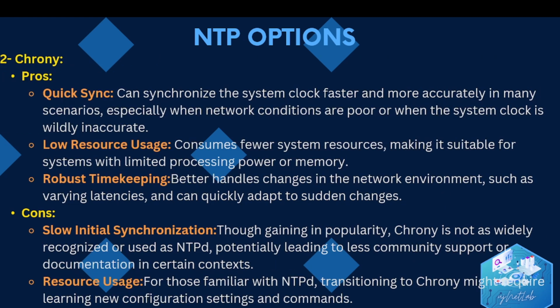The second option we have available is Chrony. The good thing about it is quick sync as compared to NTPD, and the second is low resource usage. Very few resources are used to configure this option. Second, it is robust. What does robust mean? As we know, if there is some latency, NTPD is not able to handle it, but this one can easily adapt to varying latencies.